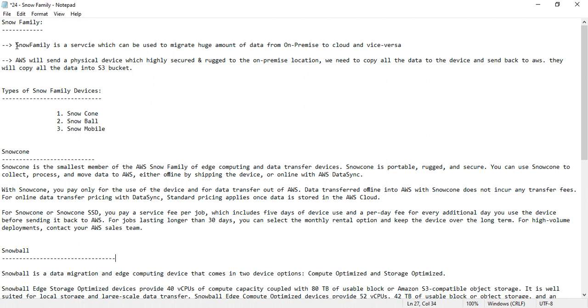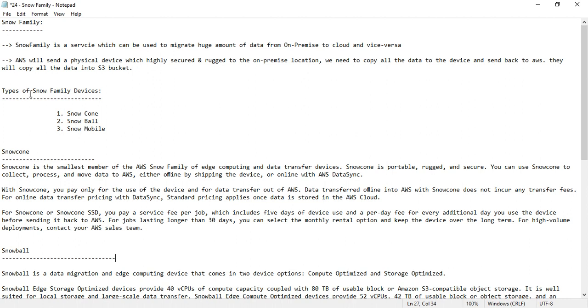Once I receive the device, I upload all of my data into it. Once the task is finished, I return the device to AWS. Once they receive it, they copy all the content on the device to the S3 bucket I had mentioned.